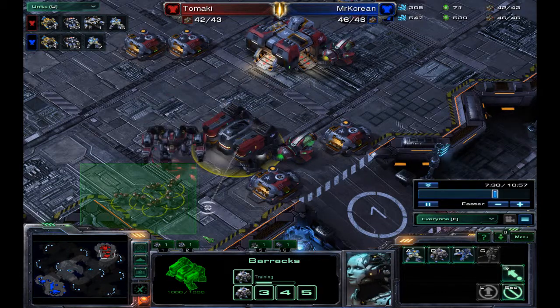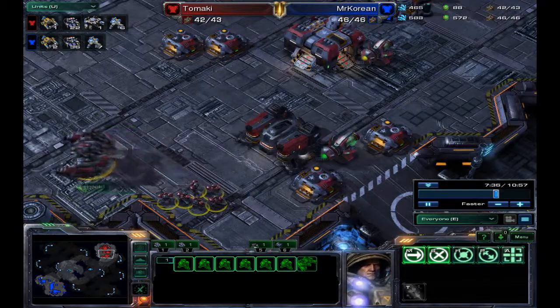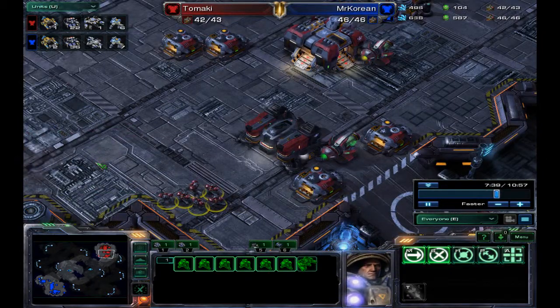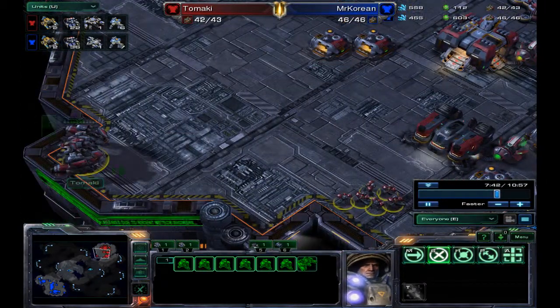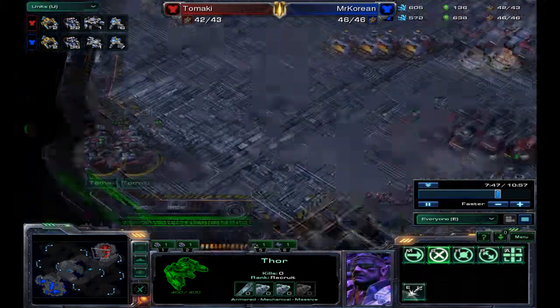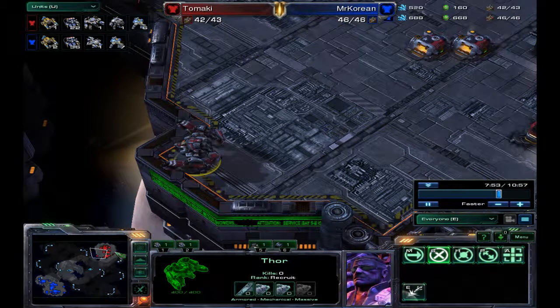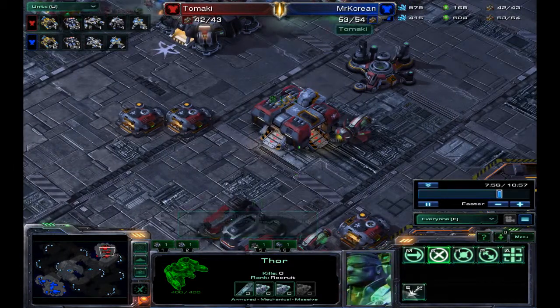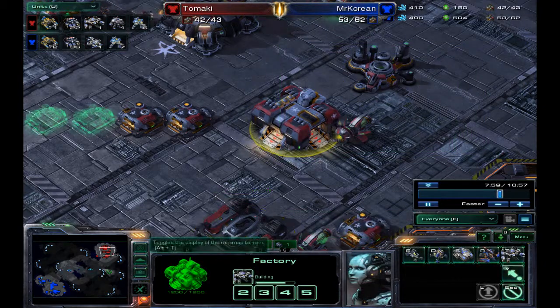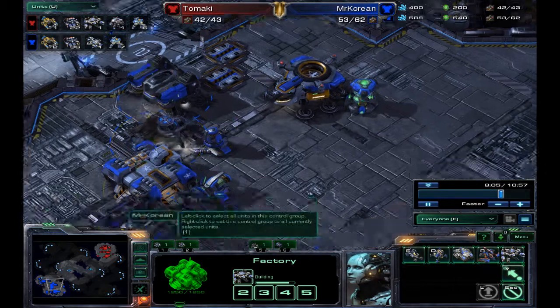It's not meant to do any damage, it's meant to draw the fire away from the 4s so they can do massive damage, or as is the mantra of StarCraft, terrible, terrible damage. He had scanned my main base and he knew that I had this tech, so I could assume he thought I had fours. Ah, I see.